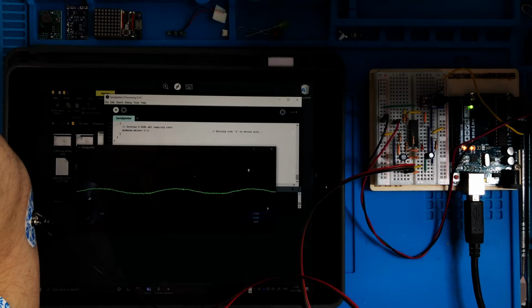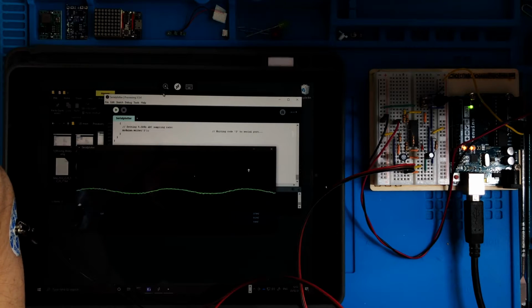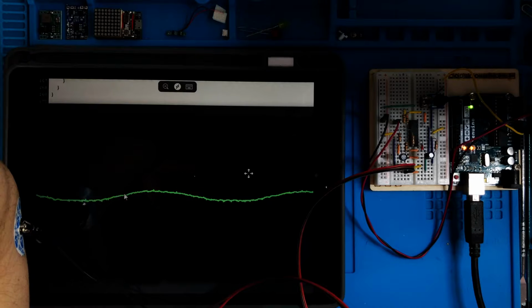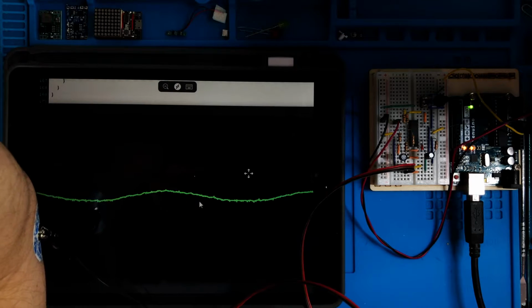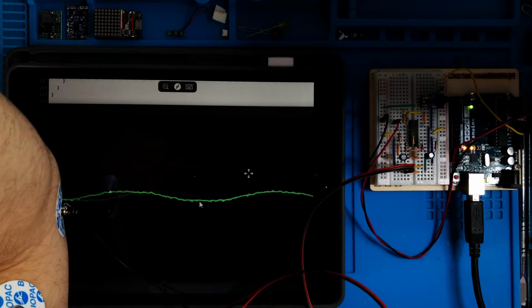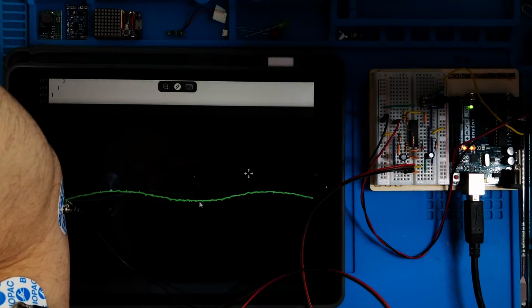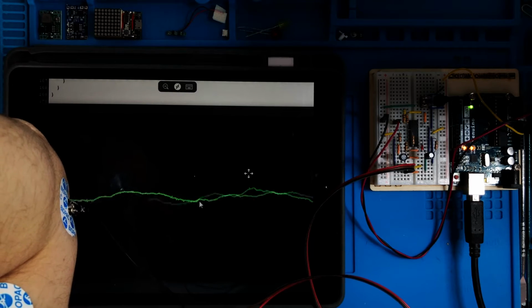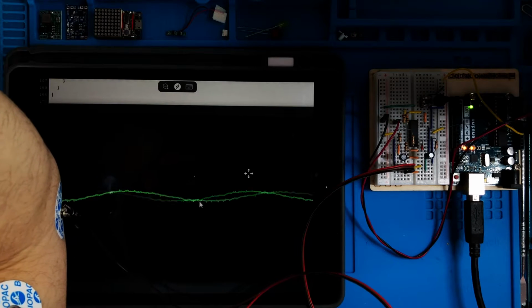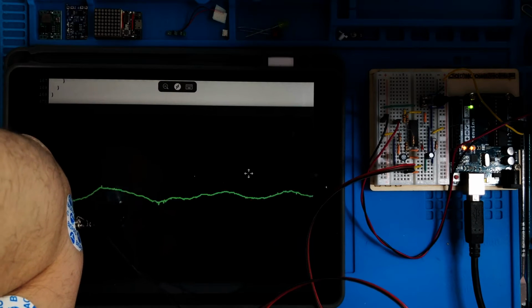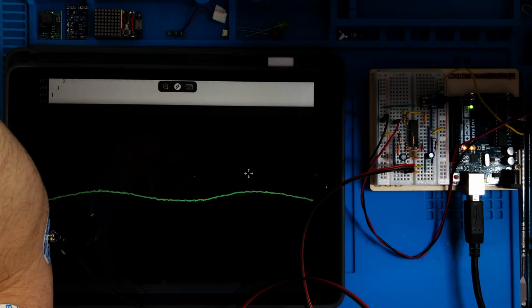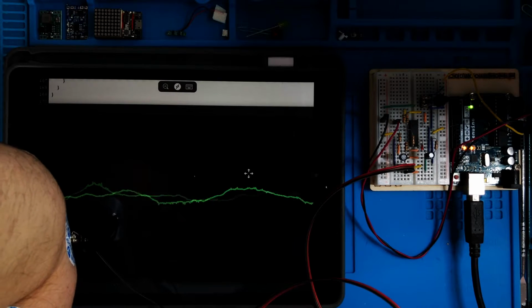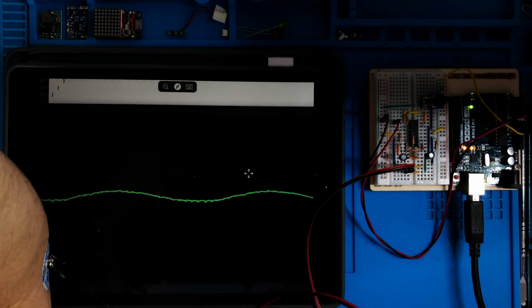I show you better. So you see this kind of underlying sinusoidal signal that is running. When I contract the muscle, you see that it starts moving differently. Now I contract more, then I release. Now I contract more, then I release.